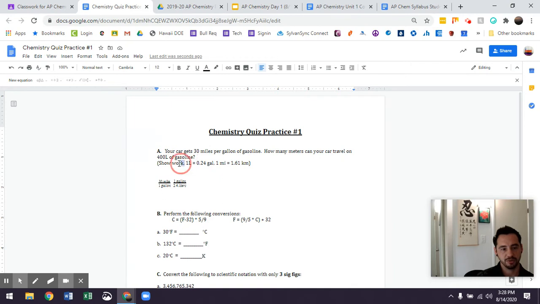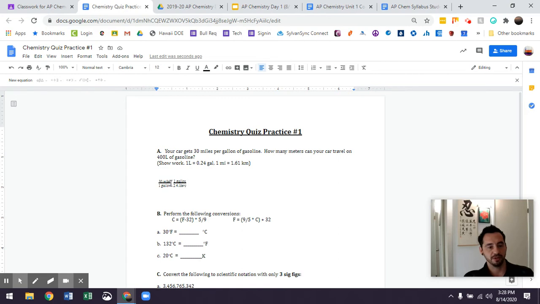Now for the ones that I ask you to show work, something like this one, if you choose to, you can write all these answers on a piece of paper, take a picture of it, upload it, and I can grade that way. That's fine. If you don't want to do that, there is a way to create, so you see I created these little conversion factors here.